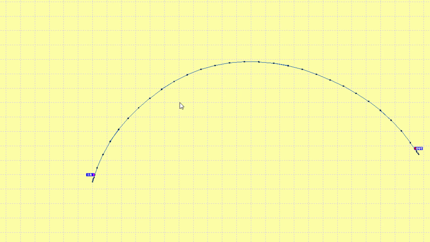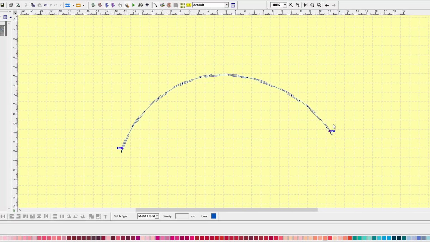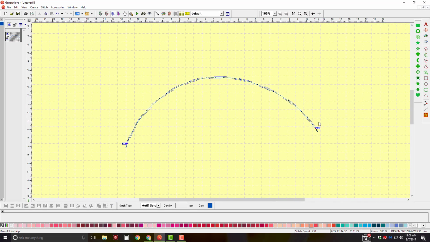And you can see now I've got a little less of that double point here. Right in here is where they're meeting up. And I still have that nice, long, clean motif. So you can create a really neat motif by simply using your insert stitches tool and not have to worry about all those little needle points that are in a regular running line type of motif.